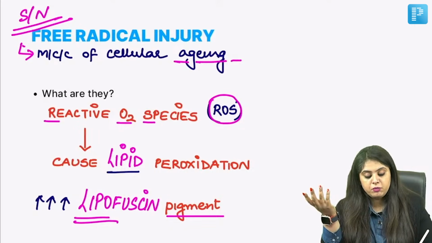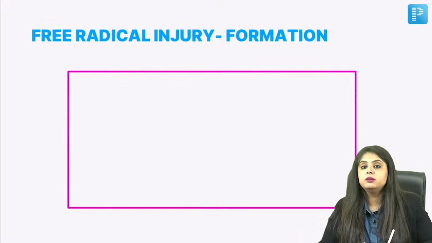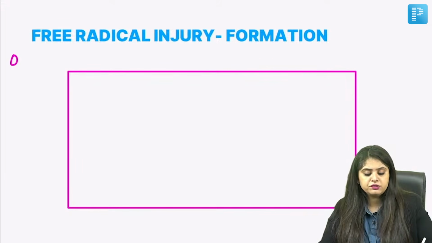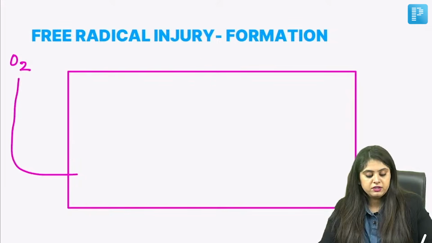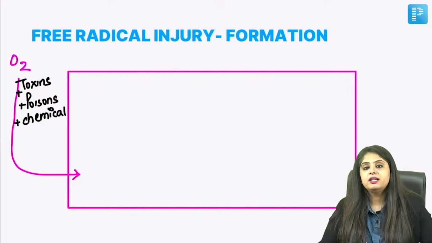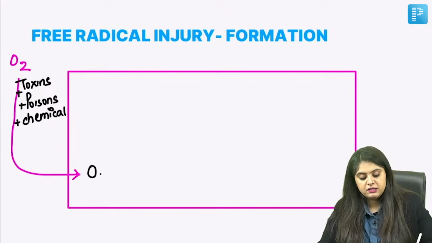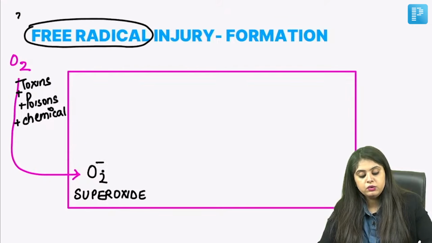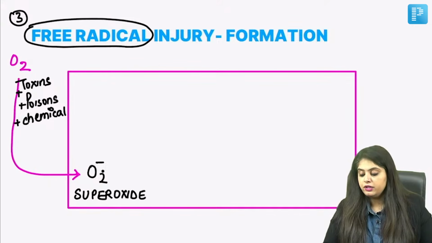कैसे बना? How from oxygen is this forming? So I have not drawn it because all of you will be drawing this with me. एक table में सब हो जाएगा. This is oxygen because we are breathing oxygen and we don't have control over it. But along with oxygen, if we are also having exposure to a lot of poisons, toxins, chemicals, the bad AQI, water pollution, air pollution, जो भी चल रहा है, because of that, when they mix with oxygen, something is formed in my body which goes by the name of superoxide. This is the first free radical. Total कितने free radicals होंगे? Total 3.